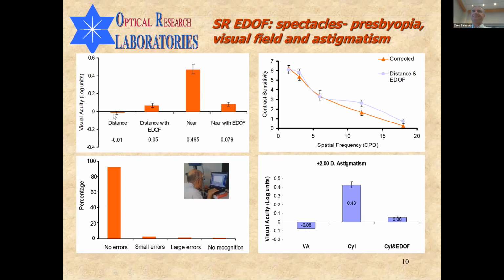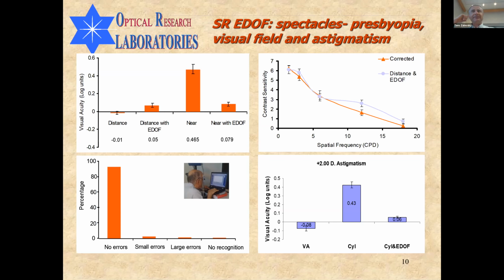But now we took those patients and gave them a near-field ophthalmic resolution chart to look at. What happens in this case is that because they have presbyopia, they don't have optical accommodation, they cannot change the focal length of their eyes, so they lose resolution. And you see that in the near measurement, we have a readout of 0.465 in visual acuity, which means that they have lost almost 5 lines in the ophthalmic resolution chart.